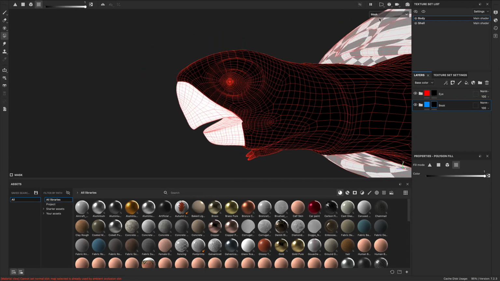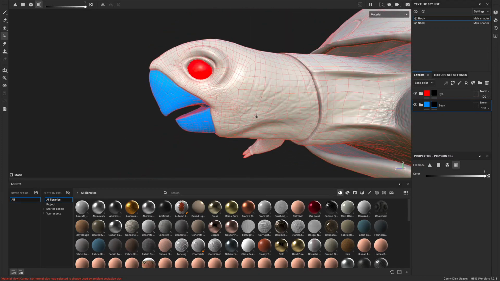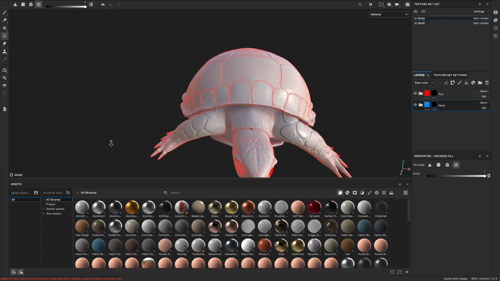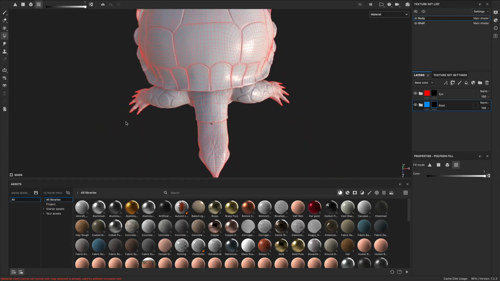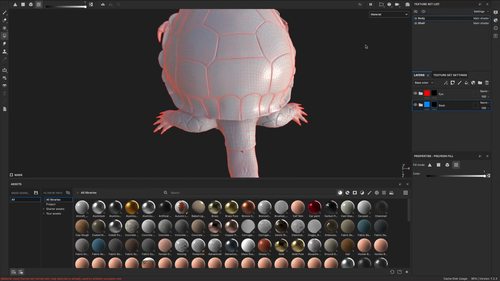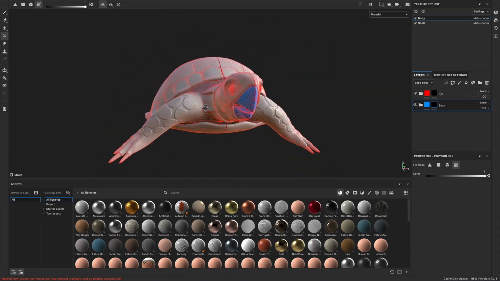So now I've masked out all the polygons that are associated with the beak, and things are looking good. I'm going to do the exact same thing with the nails. Now, the cool thing about working with the nails is that it's a symmetrical model. The nails on the left are the exact same nails on the right on both the front and the back. Luckily for us, Substance has a really great symmetry system inside the scene itself. And it's docked way up here at the top, and specifically, it's this icon right here. If we turn on symmetry, we get a good, nice center line, so anything that we do to one side is automatically going to be done to the other side.